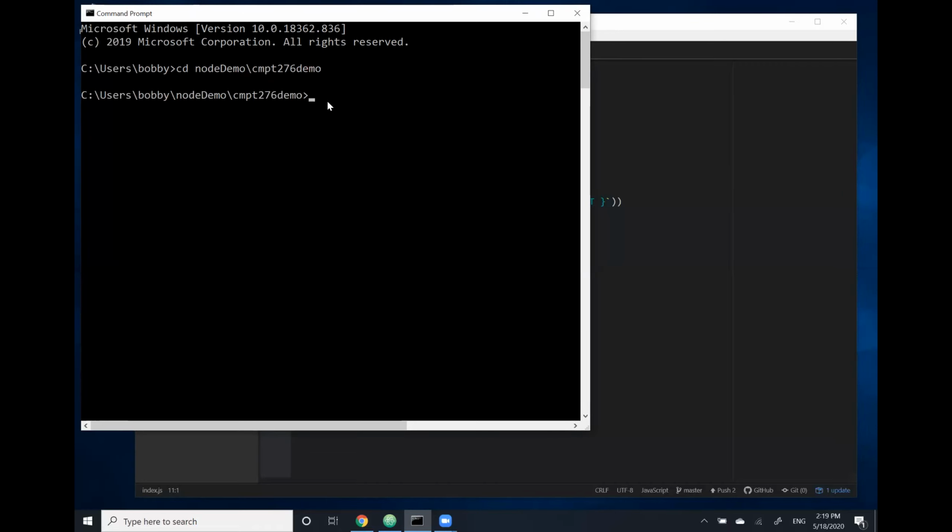So what I need to do is give my application the ability to import Express, and this is where npm comes in. So npm stands for Node Package Manager, and when we get to Node, I'm going to talk a lot more about what npm is. In short, it's, as the name suggests, a package manager for Node.